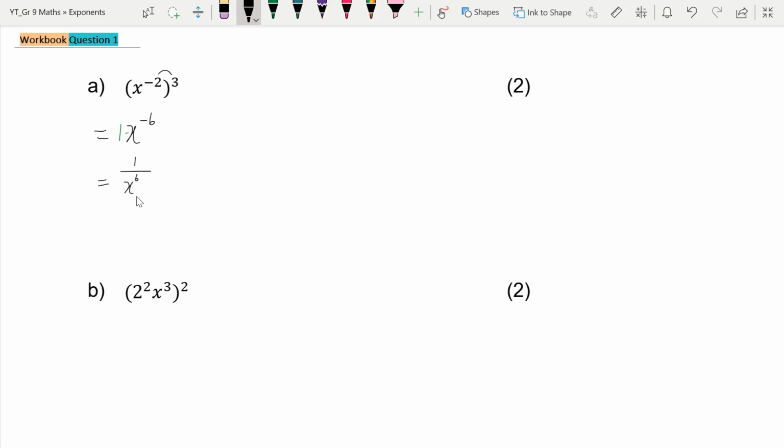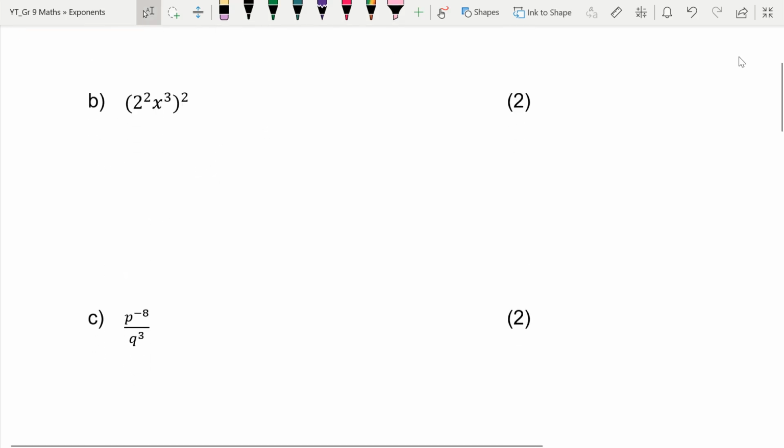If that seems strange to you, how I got from there to there, you need to recap dealing with negative exponents. How can we also look at this? Where does this law come from? Well, it's x to the power of -2 that is being multiplied by itself 3 times. And that will get us the same answer because we just add those exponents, right? Just using a different law of exponents. And then obviously we need to make the exponent positive. Same story, it will get us to that answer.